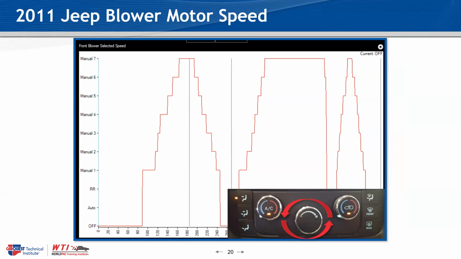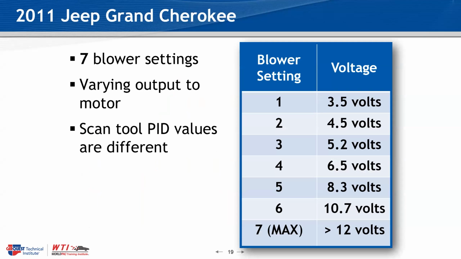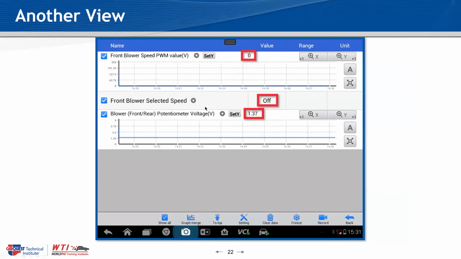Let's see. If you look at this particular capture here, it says if you're on the blower setting that's listed here, 1, 3, 5, 6, whatever, the voltage to the right should be what's available across the blower motor. Now, this thing is pulse controlling the blower motor through a duty cycle, and it's telling you that on setting 4, you should have about 6.5 volts. On 7, which is max, you should have over 12 volts. It doesn't tell you something specific because we understand that's going to be based on system voltage. So if the front blower is off, in data stream, we can see that there is 0 pulse width. So that's the off position.